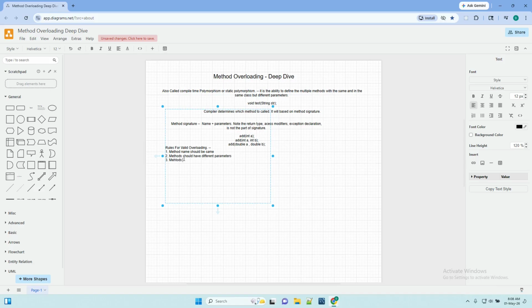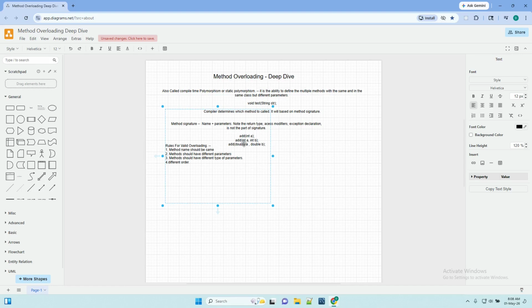So methods should have different type parameters. Fourth, different order. What I'm saying, different order.